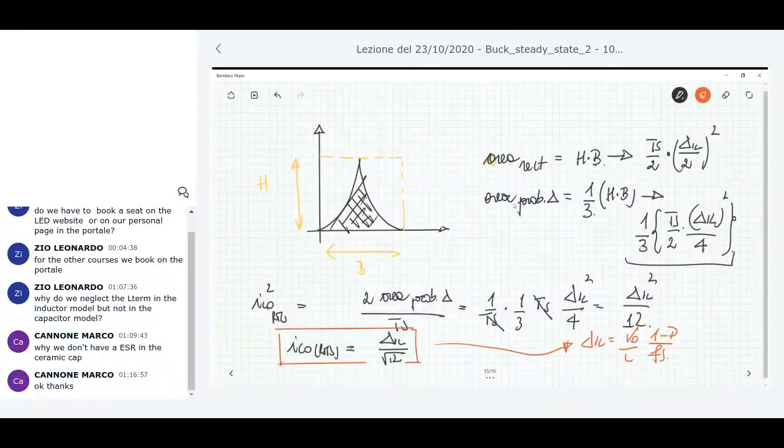Of course, if you want to get the maximum value of the root mean square current, you have to consider the delta IL maximum, so that you can have, for the minimum, for example. When you get the minimum, so the maximum input voltage, you get the maximum delta IL current, and so this brings to you that maximum root mean square value of the output capacitance.